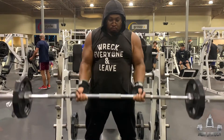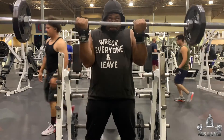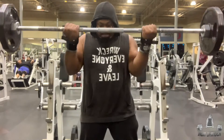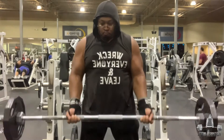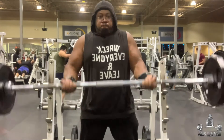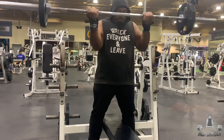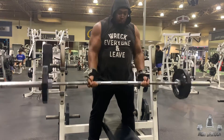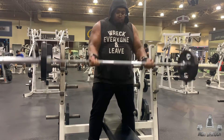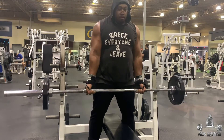Moving on to the bicep session — of course you already know one of my favorites: the barbell bicep curl. This is also a good core builder, believe it or not. As you're pushing the weight up using that inertia, you have to use your core strength. If you want mass on your biceps, I would highly suggest you utilize this move. You can overload it — push past 100 pounds. I've seen people curl two plates. My personal goal is a plate and a 25. You will see me do 45-pound plates here.